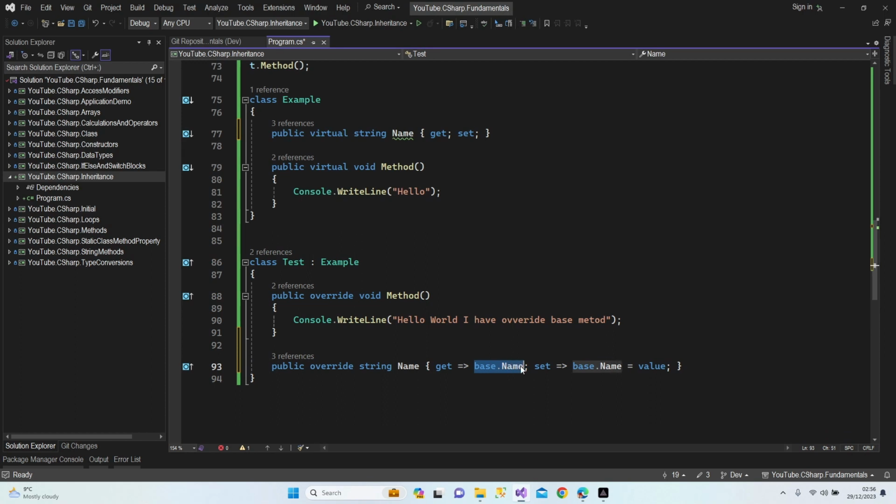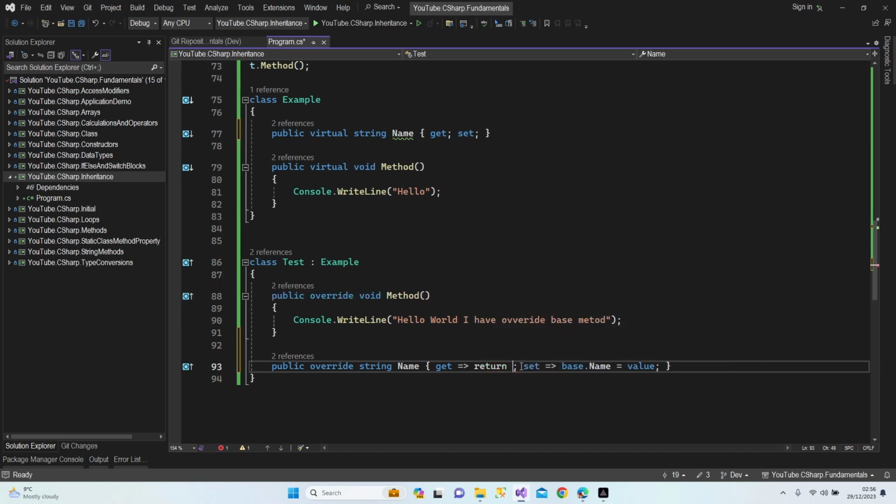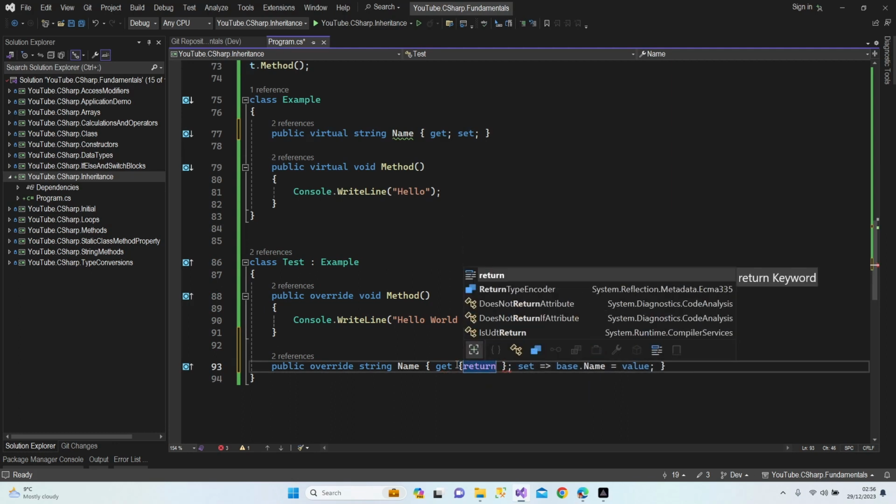For example, let's return, you know how to create a property, or we don't need to return because a lambda has been used. If you use curly brackets, you can use return.